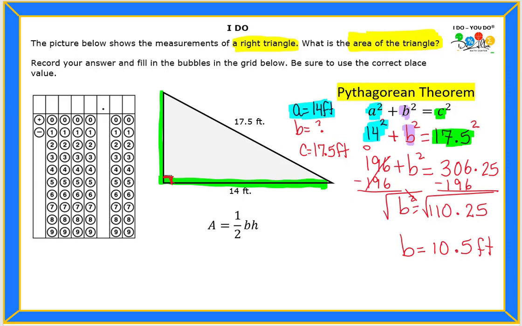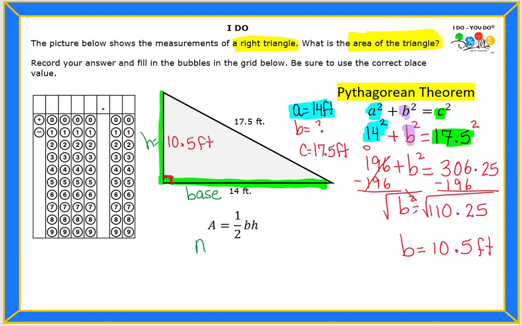So that's B. So I'm going to come back to my triangle and I'm going to say, oh, you mean this is 10.5 feet? And the answer will be yes, right? So now in terms of the triangle, okay, now I'm looking at the triangle now. So 14 will be my base, okay? And in terms of the triangle for the area, this is the height. Okay, so don't be confused. Yes, base and height were the legs, but that was to be used for the Pythagorean theorem. Okay, so now I'm going to continue with my problem.